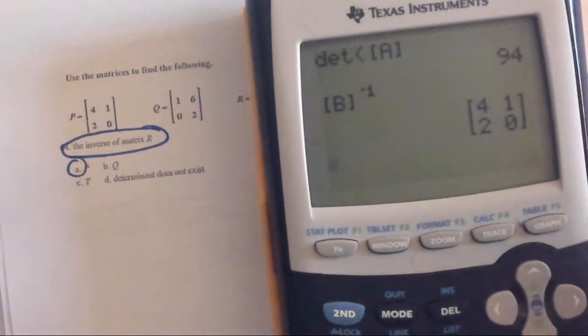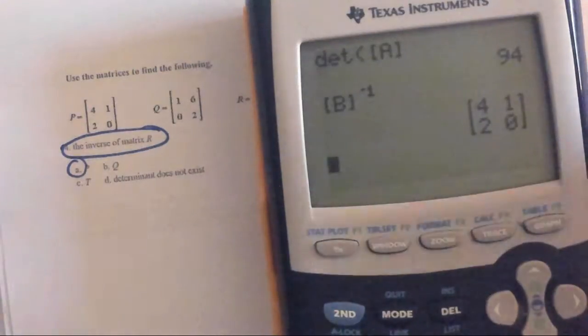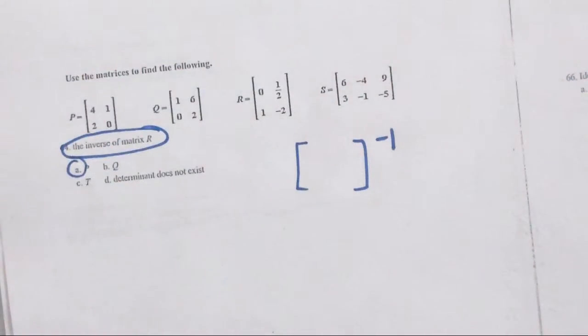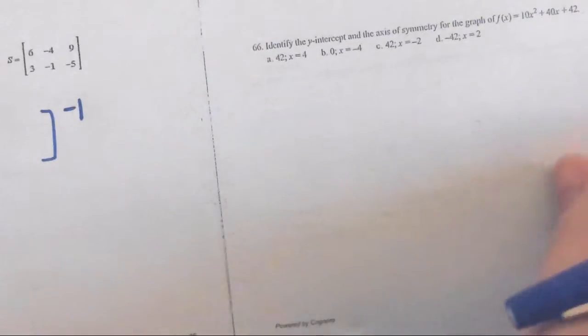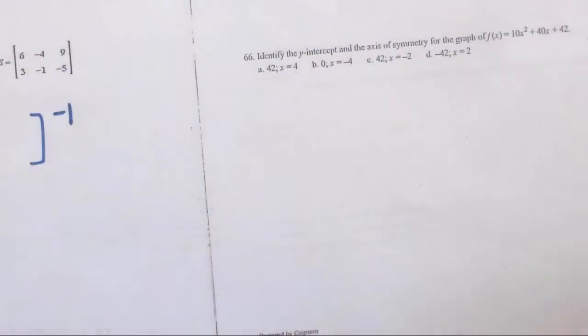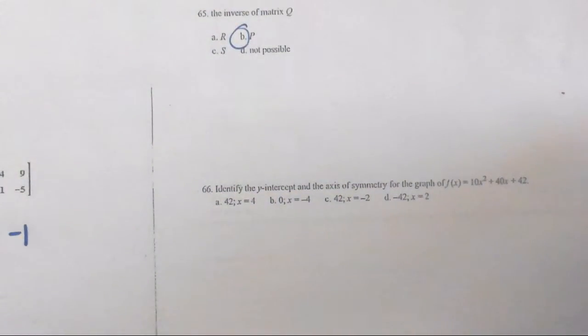Okay, let's say at this point my answer had been a lot of decimals, and I wanted it to be fractions. What should I press for that? I would press math, fraction. Okay, I think you got it, so I'm going to tell you that the answer to 65 is B. Let that one go because it's just like 64. Yes, it's just a fraction versus a decimal. So you can type it as math fraction if you need to, or it's up to you. It's your discretion.